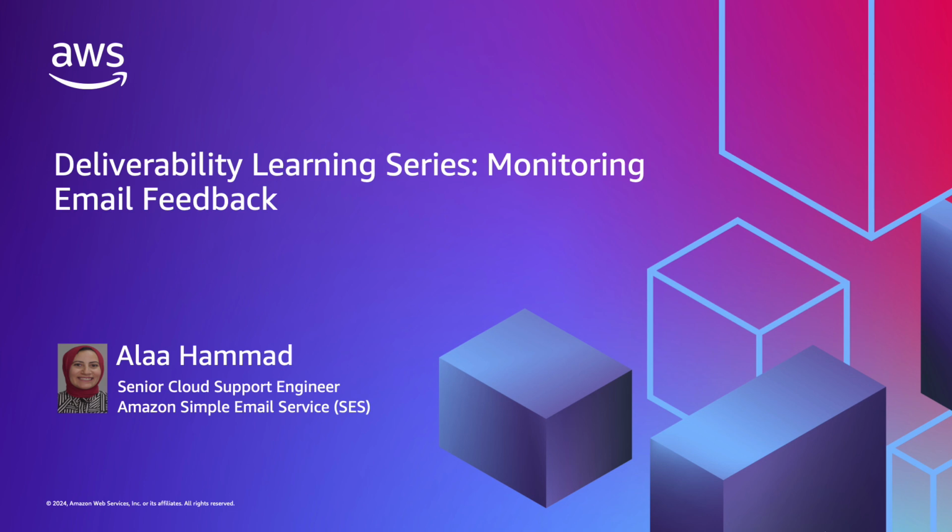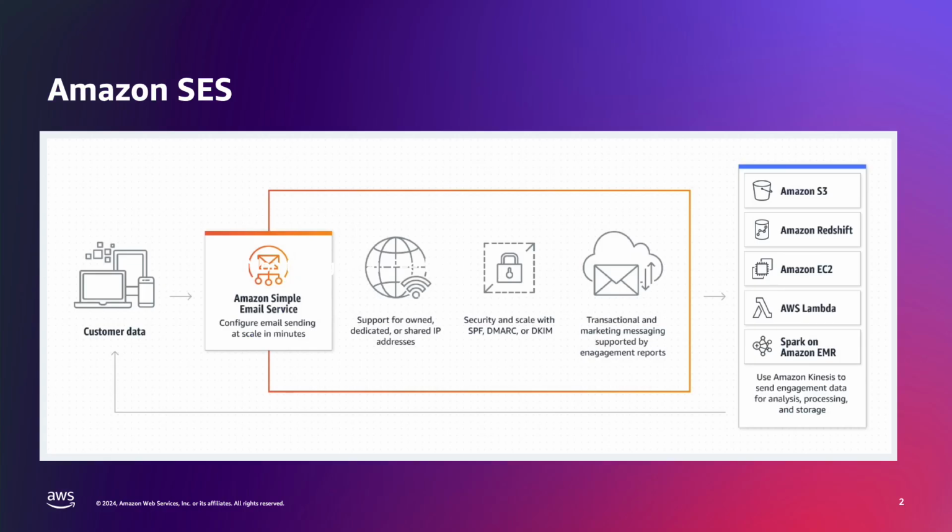I help customers to understand the email deliverability best practices with a primary focus on inbox deliverability. Amazon SES is a cloud email service provider that can integrate into any application for bulk email sending. Senders from small startups to large enterprise accounts can use SES to reach their customers, but getting messages to the recipient's inbox over the long term can be tricky.